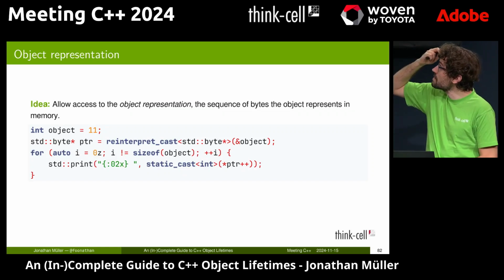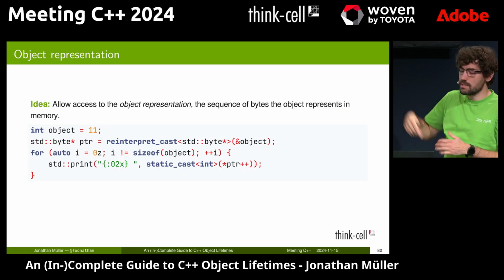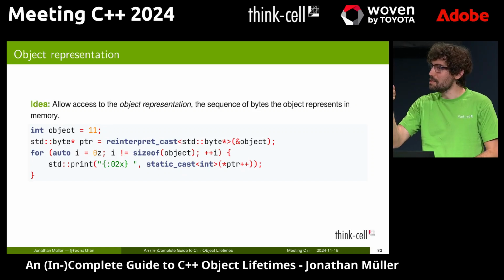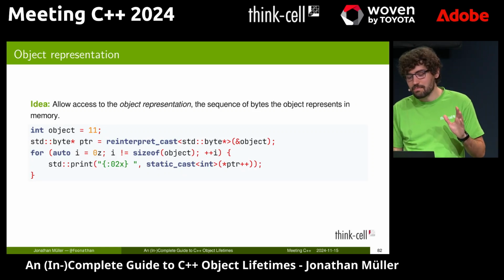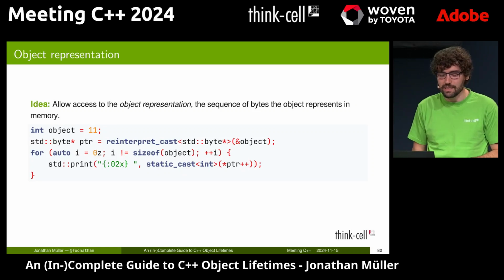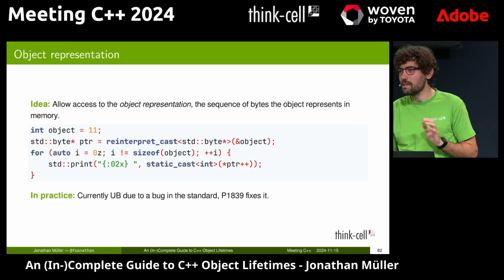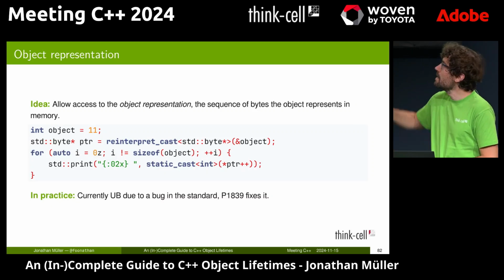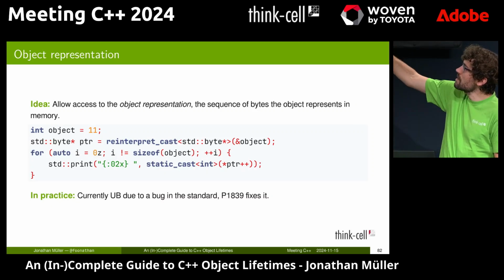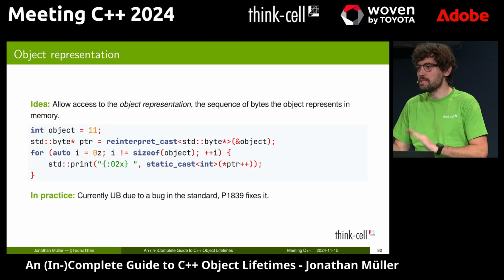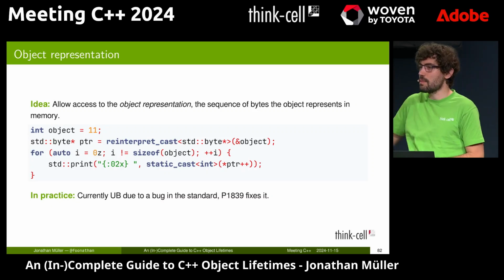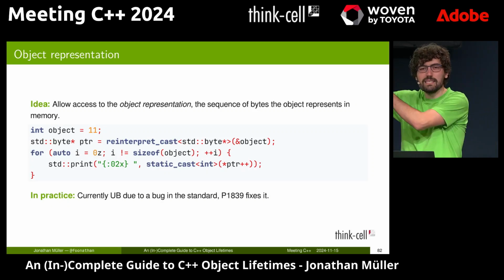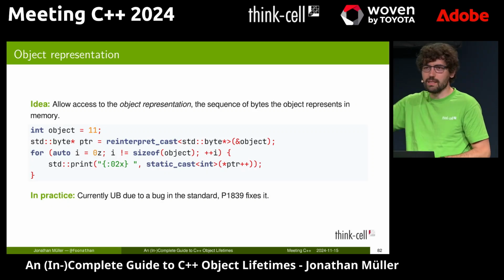So when we've got our object and we reinterpret cast to a byte pointer, we can then iterate over the bytes in order to print the stuff. And this is the point where I give a shout out to Timo, right? Because in theory, this is okay. This is the intent. But this was undefined behavior because there's a bug in the standard, it got accidentally broken. The bug is that we're doing pointer arithmetic, but at no point do we have an array of bytes. We have a sequence of bytes, which isn't an array, so we can't do pointer arithmetic. And this is where Timo has a paper, correct? Yeah. So the intent is for this to be okay. It's not currently, but it's being worked on.